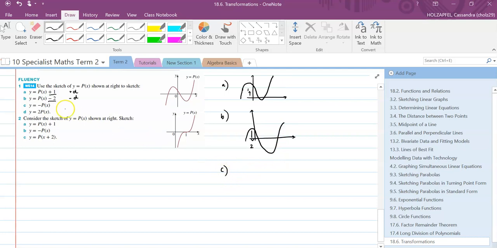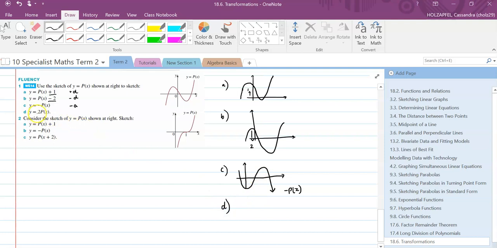All right, next question, y is equal to negative p of x. Remember, when we had that negative value, that's the reflection factor, so it's the mirror image. So we're completely flipping this graph over. This is going to look a little bit interesting. We've got that starting off there, we've got our hill, we're going back down, and then we're coming back up. So that would be the graph of negative p of x, because we've flipped this function across the x-axis.